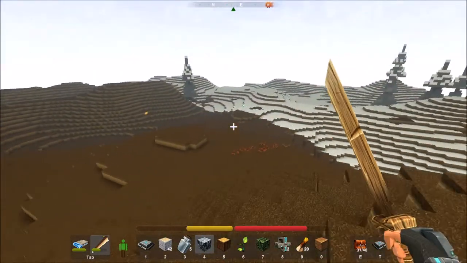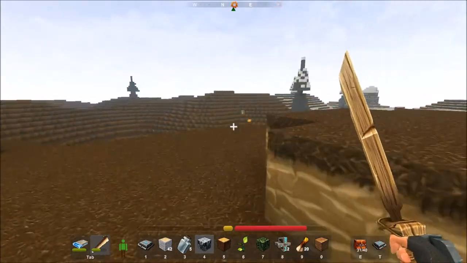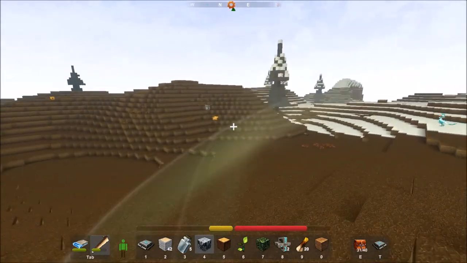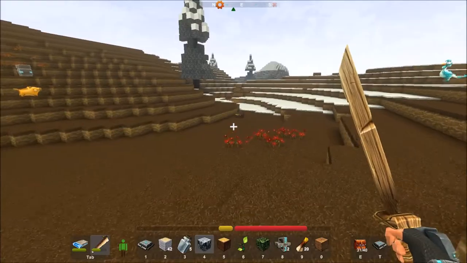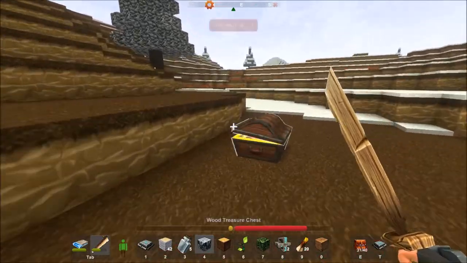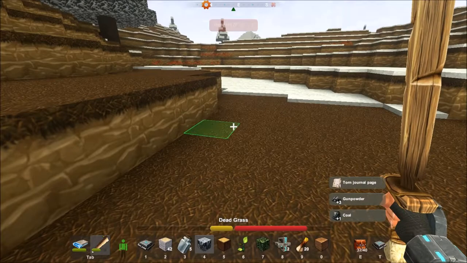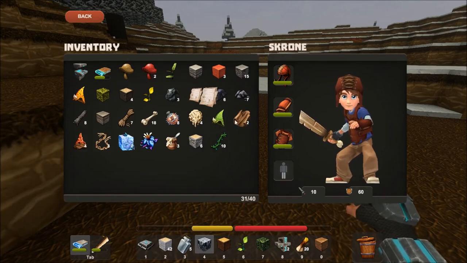Where are we at? There's a pigger. There's a little piglet. We will fight him. But first, this chest. And in this chest, a torn journal page and some gunpowder. I'm gonna get rid of these. I don't need them.